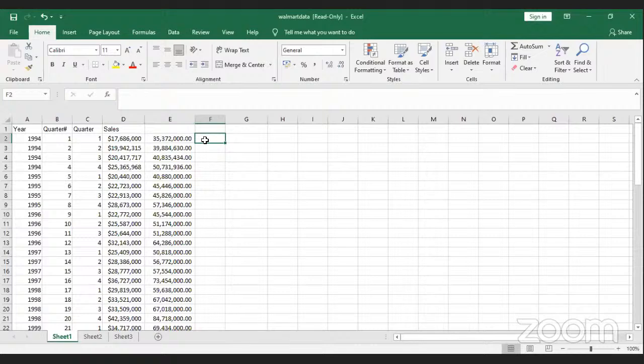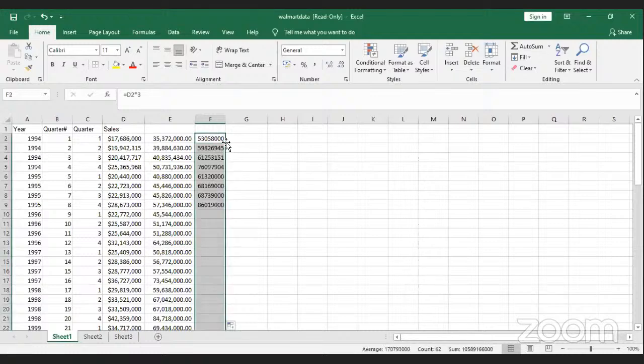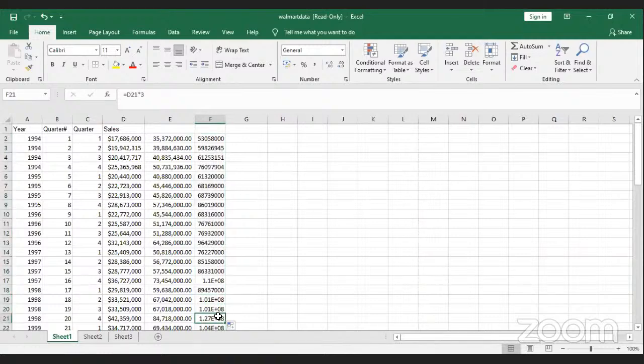I want to have a very large data set, so I'm just going to multiply this, let's say by 3. I want to show you something real quick. The way these numbers are looking, I really don't like, and I don't understand what 101E means. That's for many of you that don't understand that.